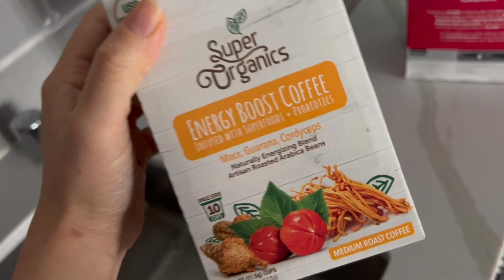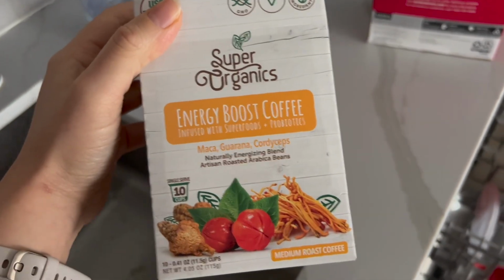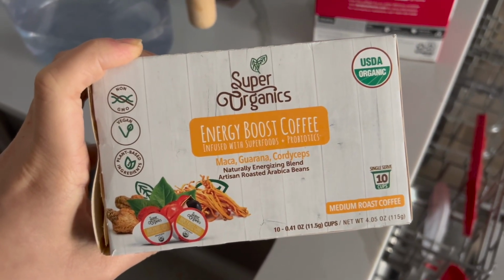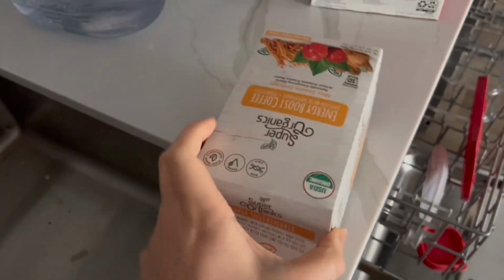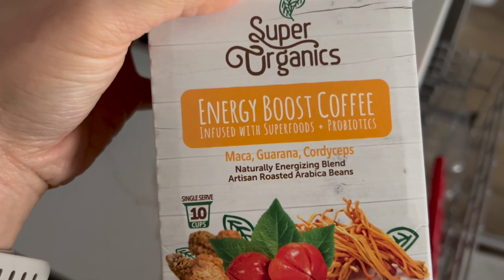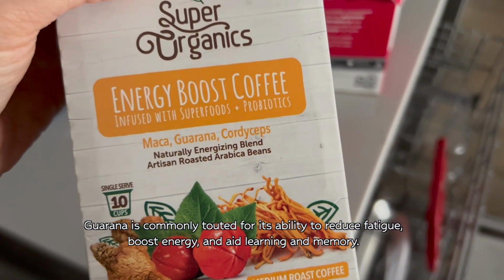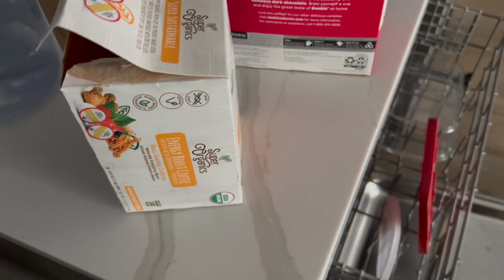Ooh, and then one more thing, if you don't have this already, I don't know if they come in Nespresso forms. I'm personally not a big Keurig person, but I've just been really lazy lately, and having mushroom coffee is really good because it helps with reducing, or honestly not having any, jitters, because it controls the way it goes into your bloodstream. And depending on which one you get, I had two. This one was energy boosting, with maca, guarana, and cordyceps. Maca gives you continuous energy, and guarana, I'm not sure about this one, but cordyceps is good for your brain, for helping with stimulation.